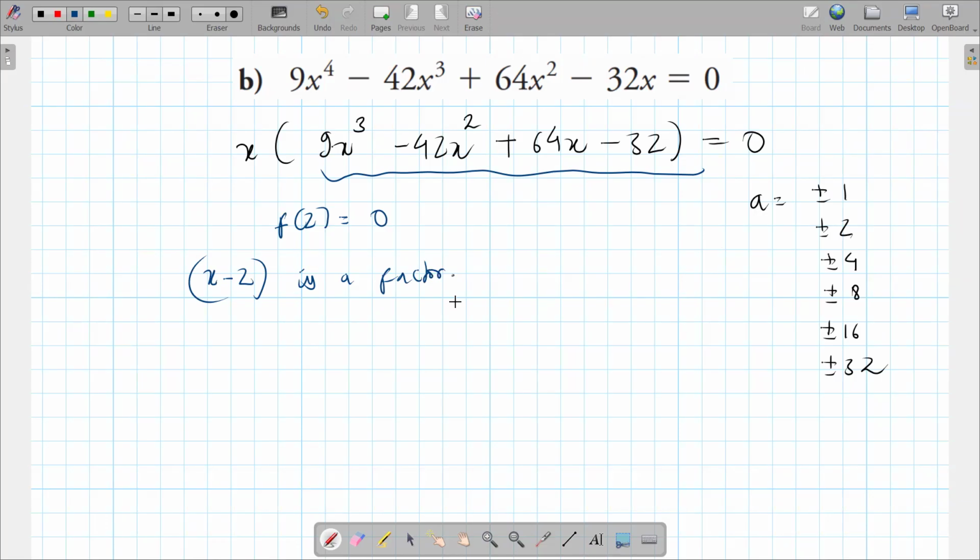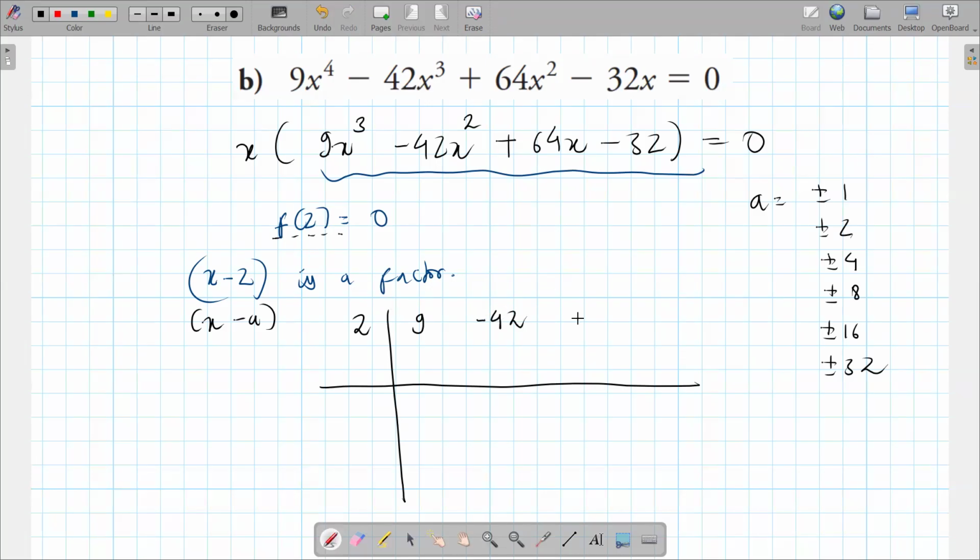And then what you do is you have to do long division or synthetic division. I'm going to show you how to do synthetic division again. It's way quicker than doing long division. Always compare this with this, right? Your a value should be on the outside. So our a value here is going to be a 2, not minus 2. It's going to be whatever you plugged in here. But when we factor it, when we write down the equation, we write it in this form. So there's your 2 there. And then we're going to write down all the coefficients now in order of reducing degrees. And if any degree term is missing, we would put it as a 0, like that.